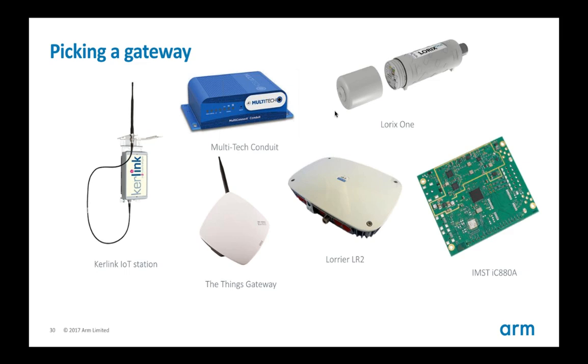The interesting part here is that all of these gateways are essentially the same from the radio perspective. They differ a bit on the RF front end, but they're all based around the SX1301 and the SX1257 chips. Internally, the same radio chips are used everywhere. So if you're looking for a very cheap way of building it, you can just buy a concentrator board that has those chips on it.